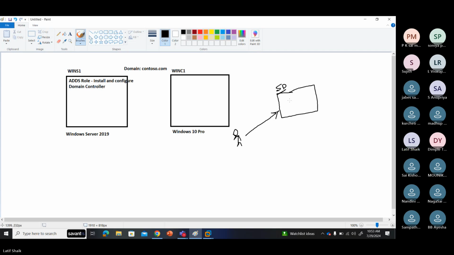So she writes the information and gives it to the service desk. What is it? I forgot my password, unable to log in. I tried all my old passwords, nothing is working.